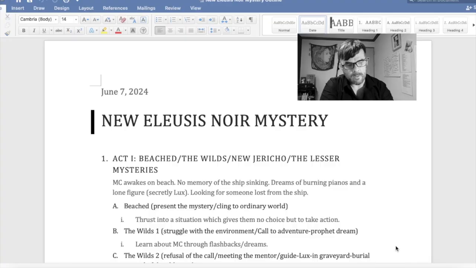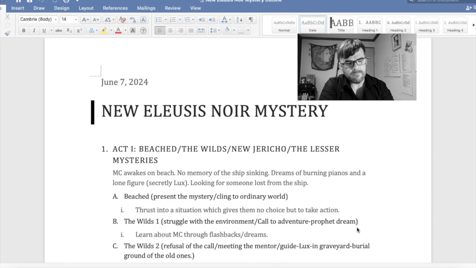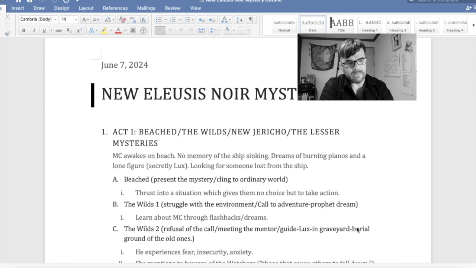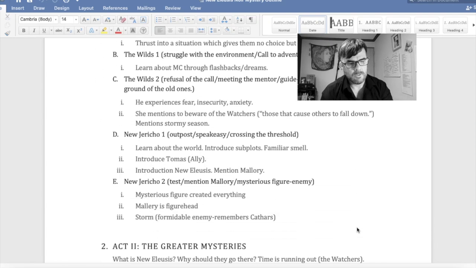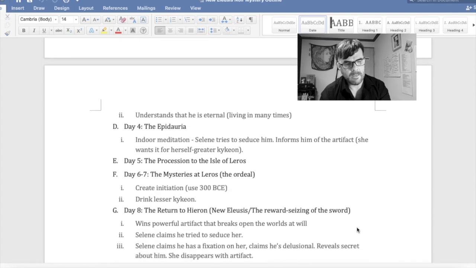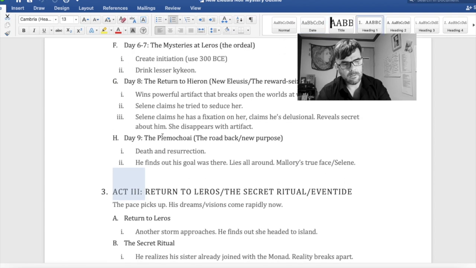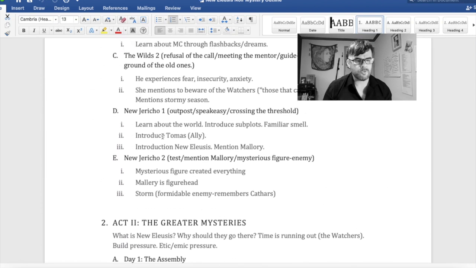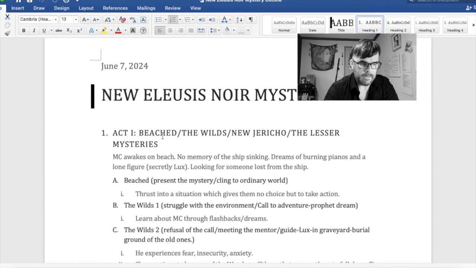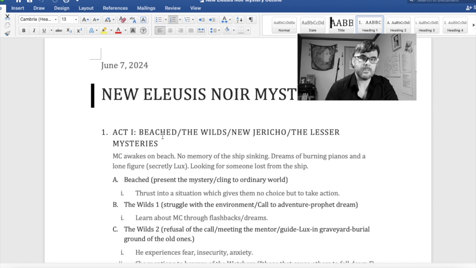And what I do want to do, though, is have the feeling and tone, the mood of a noir. What I'm trying to do here is divide the outline into 3 acts, which you can see here. I have the acts. But what I'm really trying to do is figure out the broad strokes of this mystery and how it relates to the last outline that I did, the emic-etic outline, proto-outline. So what I'm trying to do here is use some of that information.